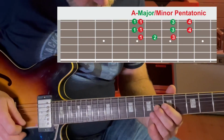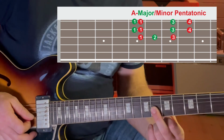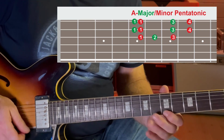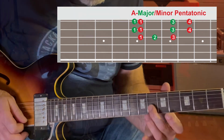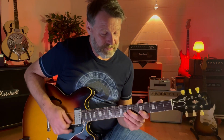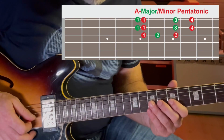Look at the 3 last strings, which are G, B, and E, and we look at the notes. This is now the 6th fret of the G string, the 5th fret of the B string, the 7th fret of the B string, the 5th fret of the E string, and the 7th fret of the high E string. So this is now our A major scale, while our A minor scale is here. See, the only thing that changes is right here.